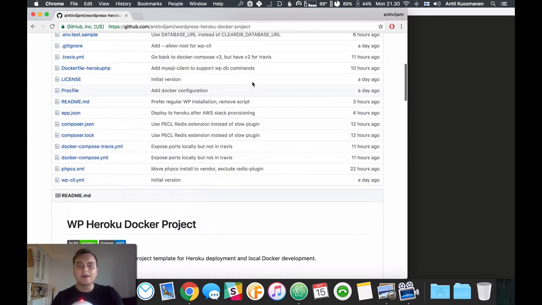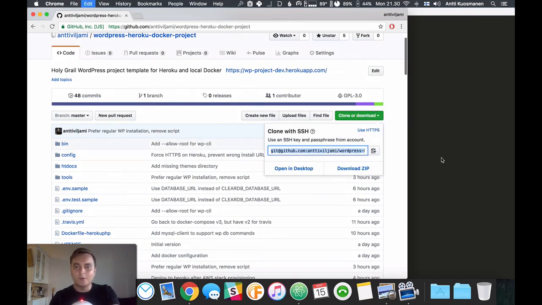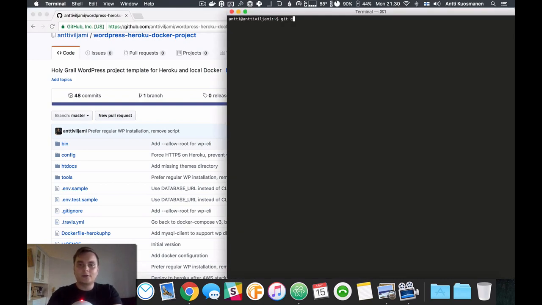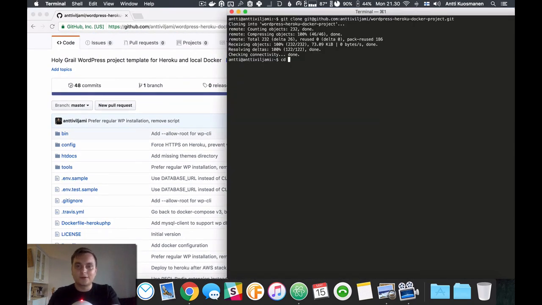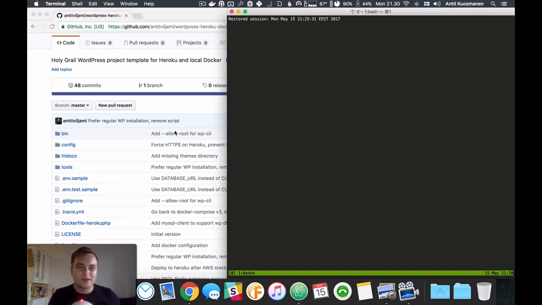So I'm just going to go ahead and clone this repository right now. I'm going to run git clone here. It's a bit awkward to be writing because I do have my microphone right in front of me, so please excuse me for that. I'm going to go inside the repository and do a tmux session here because that's just the way I work.